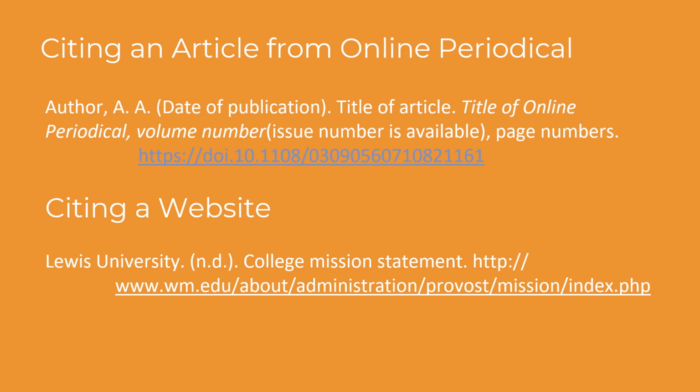And so that's called a corporate author or an organization as an author. And so rather than saying there's no author, you would put that organization. So Mayo Clinic would be in place of the author, or in our example on this slide, it's Lewis University. And then you have the date, or if there's no date, you would do N period, D period, the title of the article, and then the URL. And in APA 7, you do not take the URL out, you keep it hyperlinked.